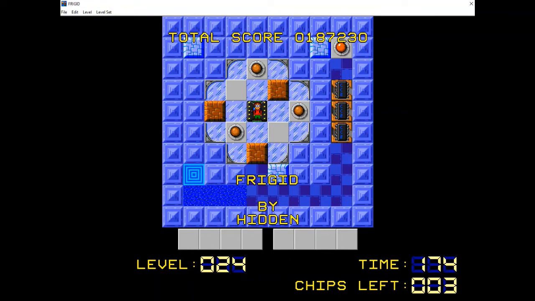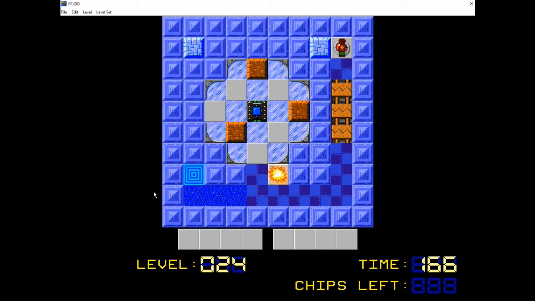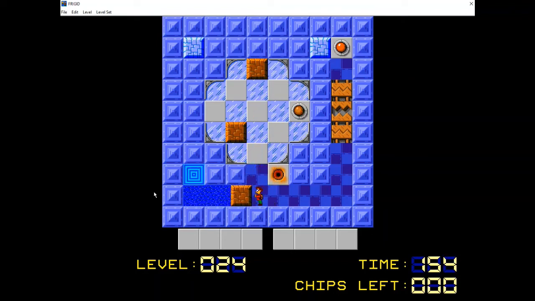All right, we have a couple more left. We have Frigid as the next one. Okay, so we have a little Sokoban here, which, that's not the way to solve it. Okay, so that allows us to do that. And now we can just get all these blocks to the exit. The question is how to get the blocks to the exit. Thankfully, that's not too difficult, I don't think. There we go.